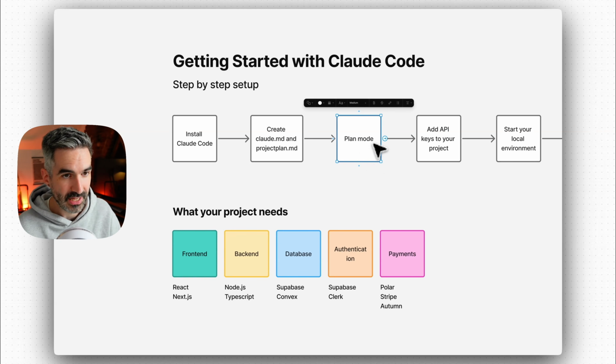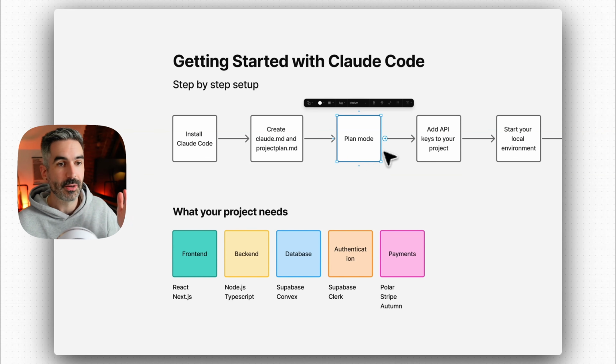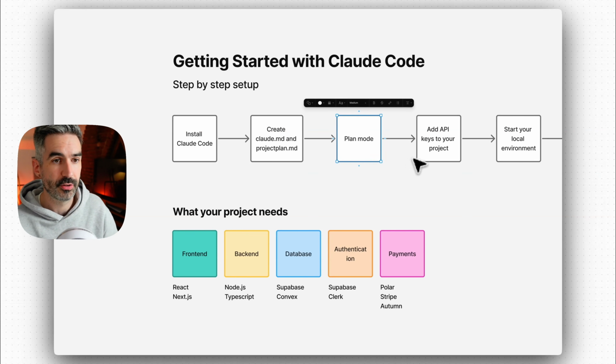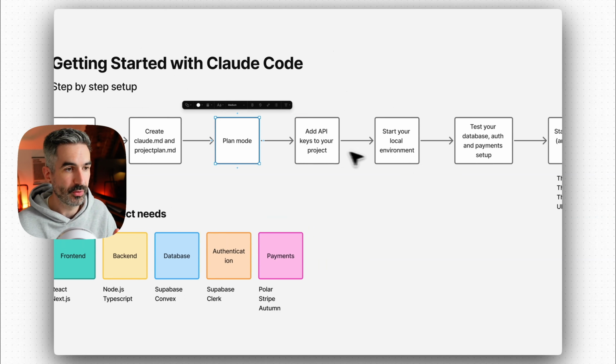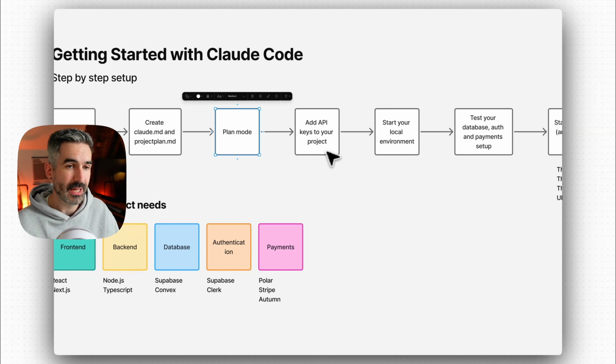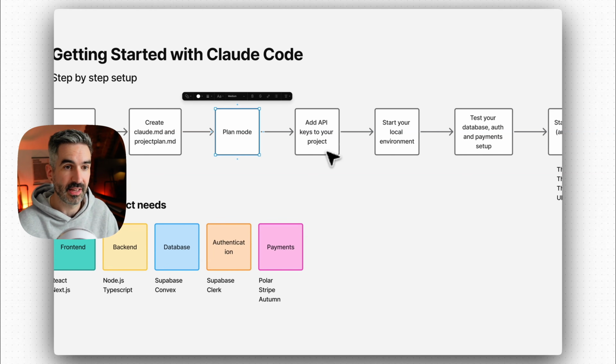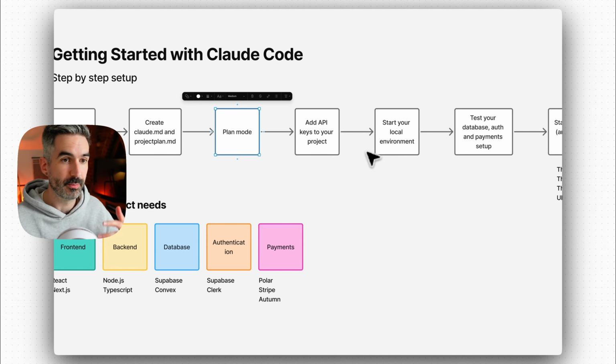We're going to then go into plan mode with Claude Code, and we're going to build out our plan, so you can create a step-by-step plan with Claude to actually build your app. We're going to then add all of our API keys to our project, and your API keys are basically just how your app is going to function using different services. So an API key for OpenAI will allow your app to actually send stuff to OpenAI and get stuff back from OpenAI, and the same with any other API key here as well. It just means that your app can send and receive data from other places.